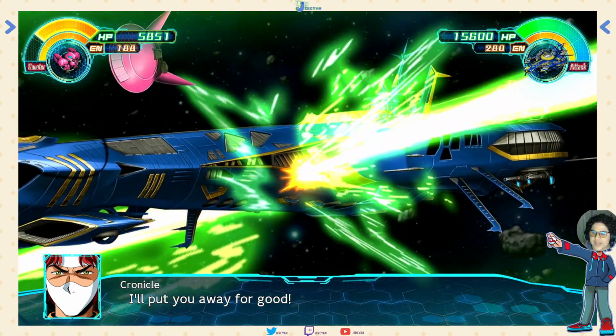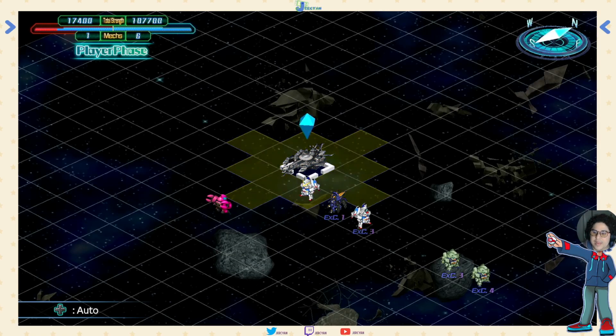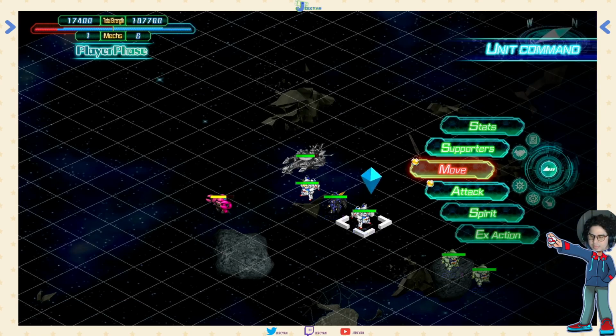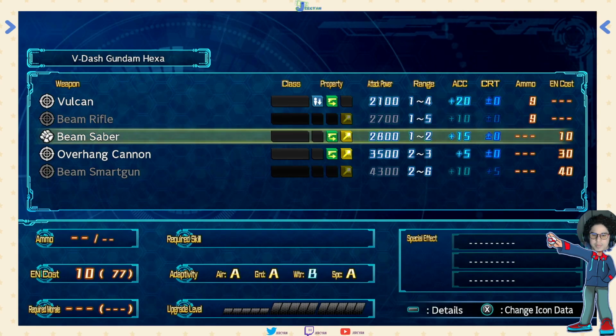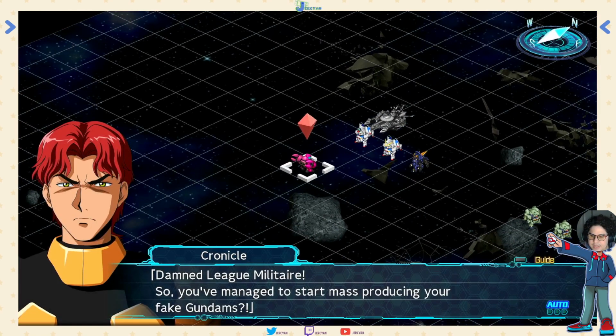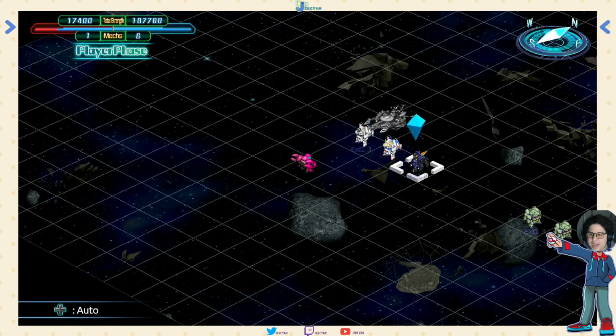No! Damn, this sucks. That really sucks. So, you attack from here? Yeah, you can. Overhead cannon to this guy. I'm turning off animations. It's fine. Mass producing fake Gundams. They're not fake Gundams. Leave me alone. Yeah, I hit him. Miss. Now, it's your turn.